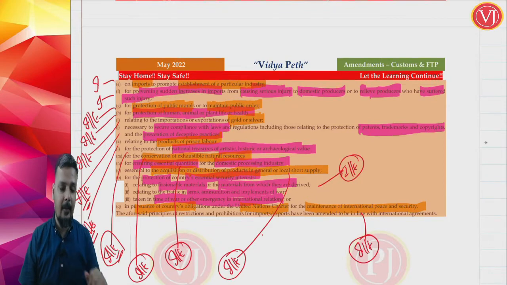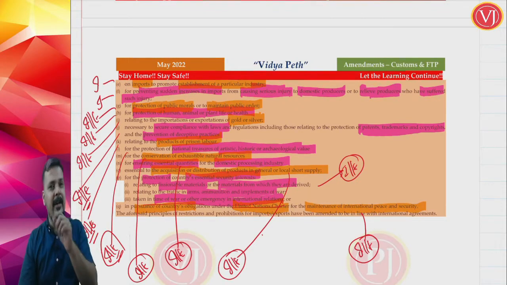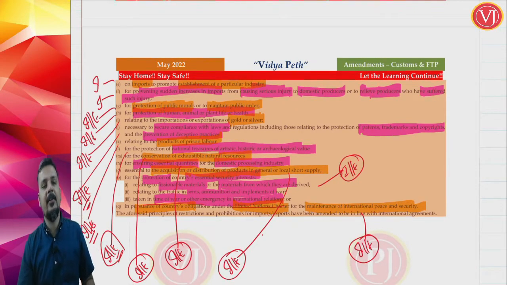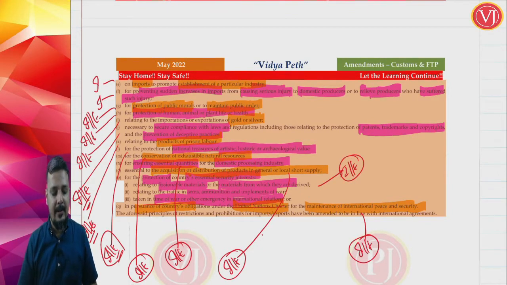Now, read this point again. Restriction and imposition is there in pursuance of the country's obligations to the United Nations Charter. India per se is not having any problem with North Korea. But to meet the obligation of the United Nations Charter, in order to have international peace and security, India also should follow the United Nations Charter's direction telling that okay, please have no import and export with North Korea, or limited import and export with North Korea. So that kind of restrictions and impositions can also be there.